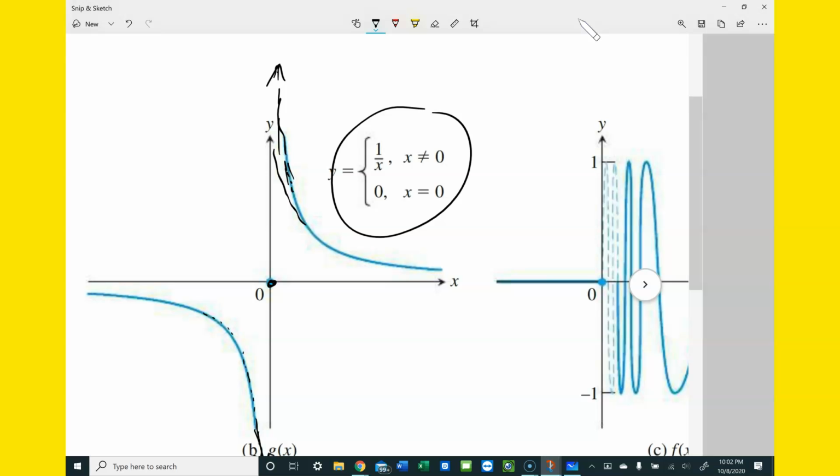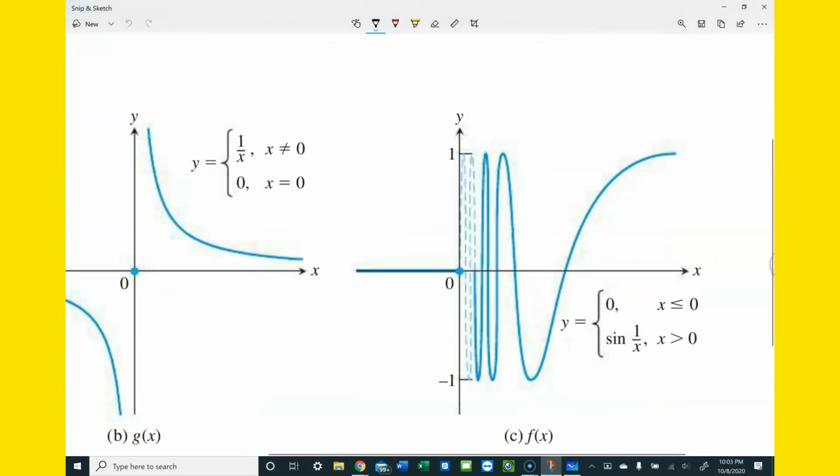All right. Let's look at this other one. This other one is pretty strange. Sine of 1 over x is actually a function that oscillates. It oscillates faster and faster and more rapidly as you get closer and closer. As x gets closer and closer to 0, this value here just goes to an infinitely high number, and the sine of a billion or the sine of a trillion, or the sine of a trillion and one, or whatever it might be, is going to oscillate between 1 and negative 1, kind of in an erratic way.